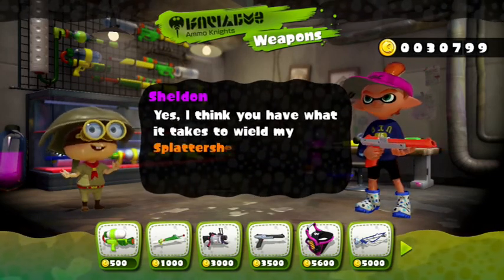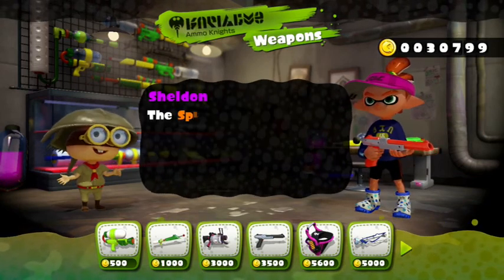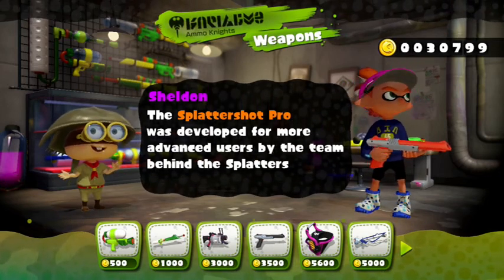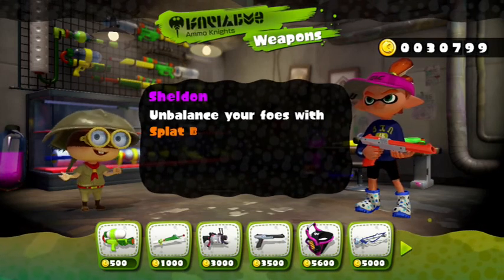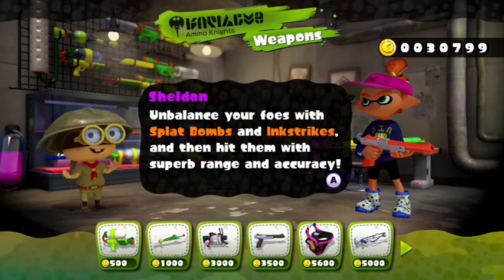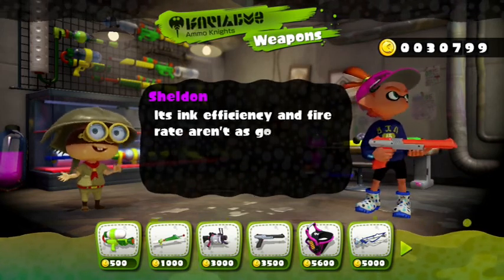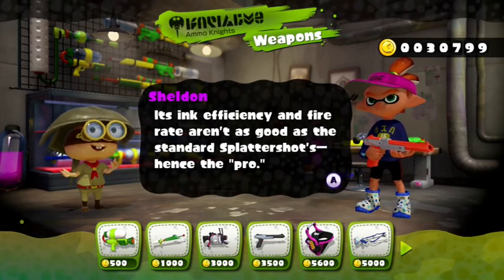Yes, I think you have what it takes to wield my Splatter Shot Pro. Go on, give it a try. The Splatter Shot Pro was developed for more advanced users by the team behind the Splatter Shot. Unbalance your foes with splat bombs and ink strikes, and then hit them with superb range and accuracy. Its ink efficiency and fire rate aren't as good as the standard splatter shots, hence the Pro.